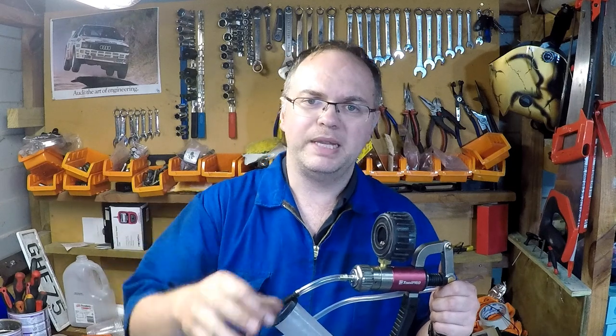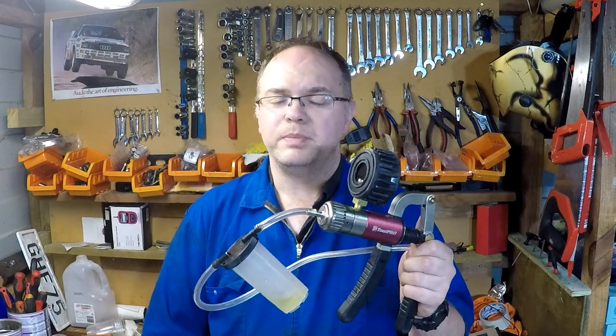As you saw, the trick with a little bit of grease around the bleed nipple, certainly on some older cars, just stops it sucking air in. Just means you're sucking the fluid out, makes a better seal there. That's my top tip for the day.